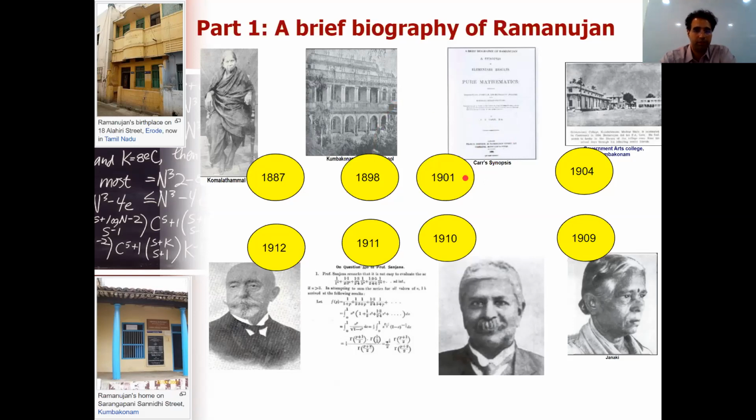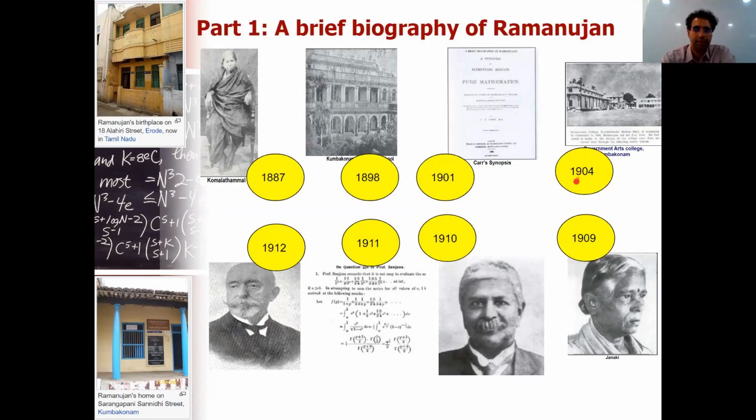The other book that he worked on, which is not shown here, is S.L. Loney's book on plane trigonometry, which is actually a bit more advanced than what we do in high schools currently, because in addition to trigonometry, it also covered some of the concepts of calculus. For a school student who was self-taught, it was quite an achievement in those days.